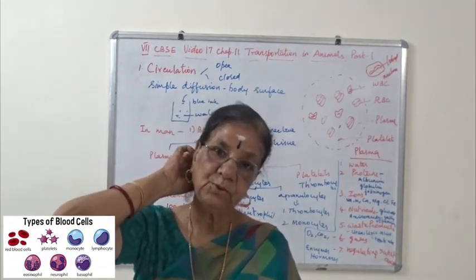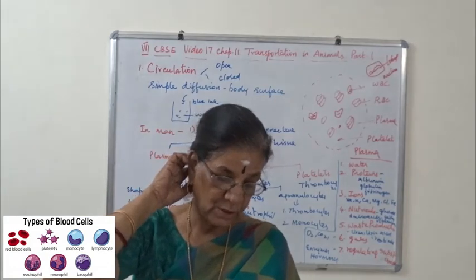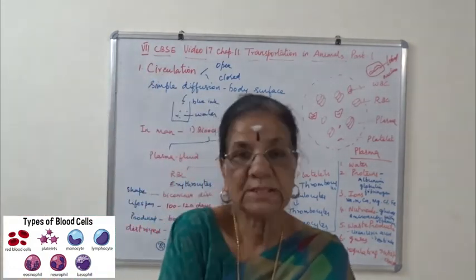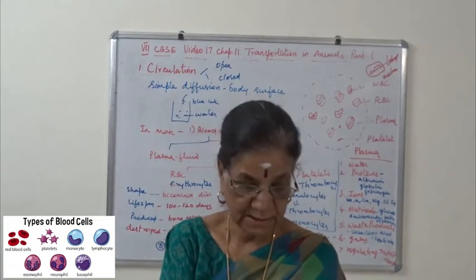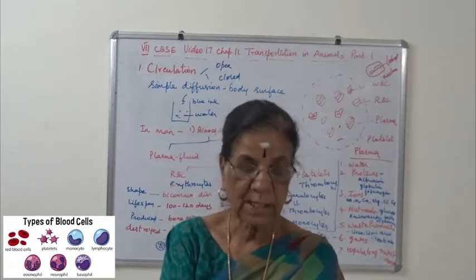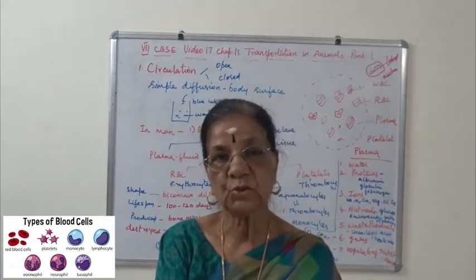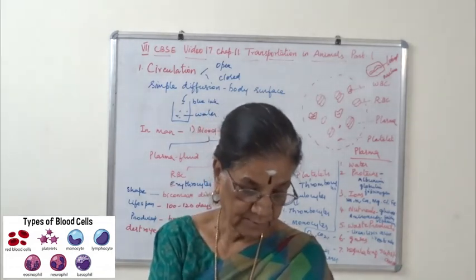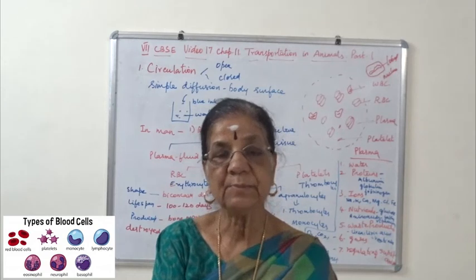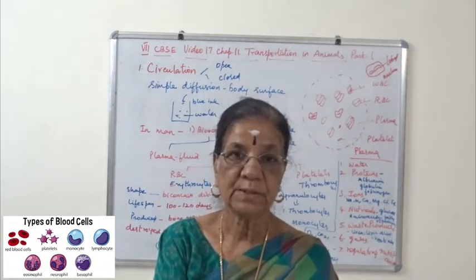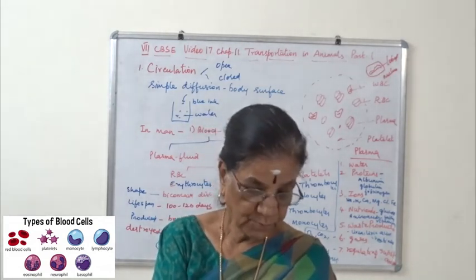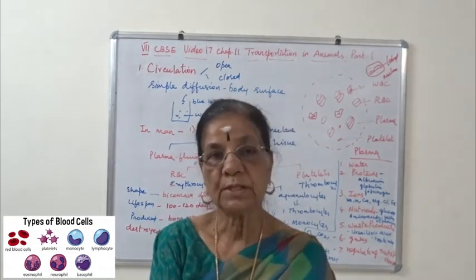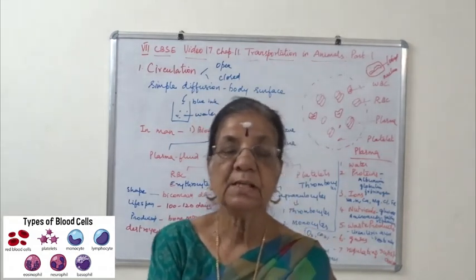The nutrients: glucose, amino acid, fatty substances, triglycerides and cholesterol, and vitamins. They are meant as a source of energy. Glucose, source of energy. Amino acid, building blocks, and vitamins for enzyme activity. And waste products: urea, uric acid, creatinine and ammonia, they are excreted by the kidneys.